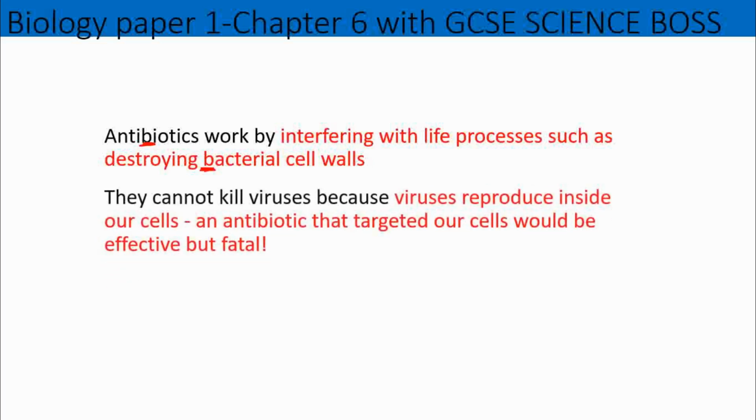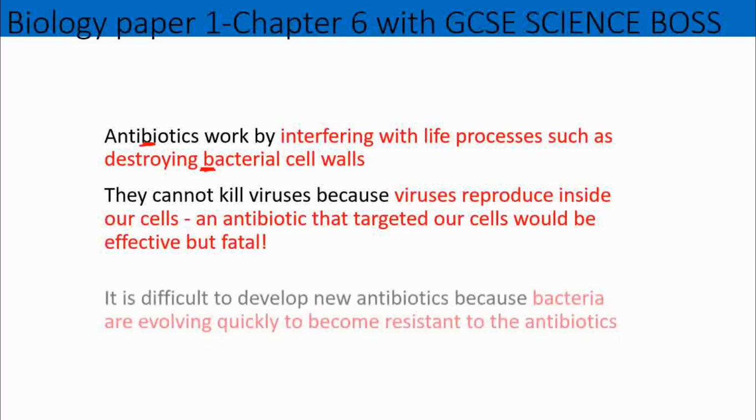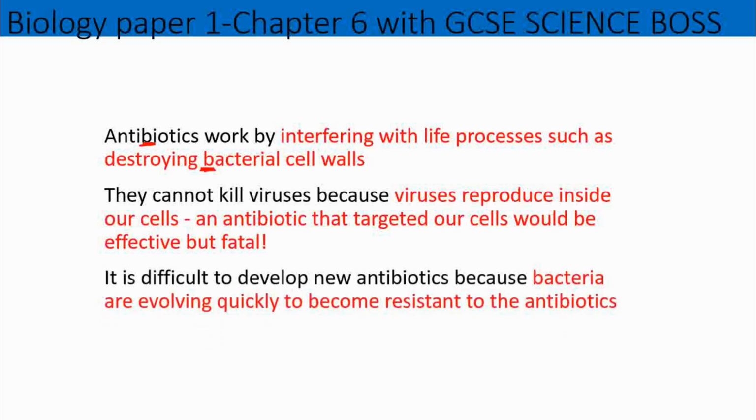Okay, good. So they cannot kill the virus because viruses live within the cell. An antibiotic that targeted our cells would therefore be fatal, because you'd have to kill the cells. Good. And it is difficult to develop new antibiotics because this takes a lot of time, and also you can have antibiotic resistant bacteria, which become resistant to the antibiotics.